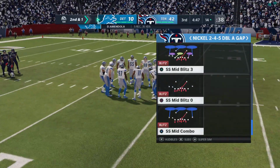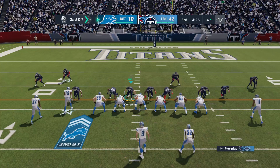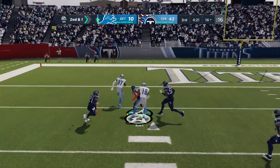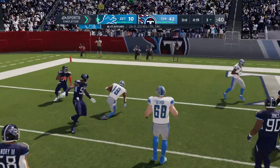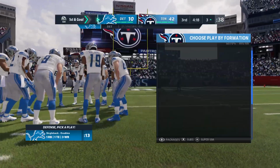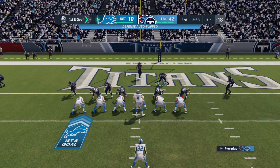They were in zone defensively, went with a crossing route. It's always interesting to watch that chess match. Yeah, and I think safeties don't mind crossing routes against zone because eventually you're going to run into their territory, and that's when they lick their chops in order to get the big hit or a play on the ball. Offensively, nice execution to find a hole, make the catch. Detroit.